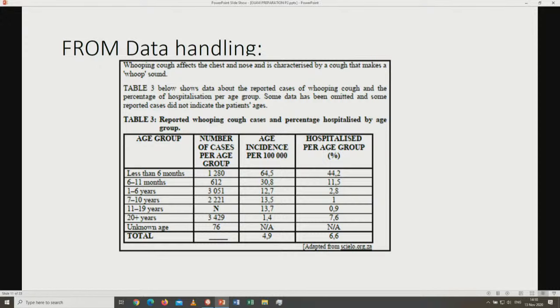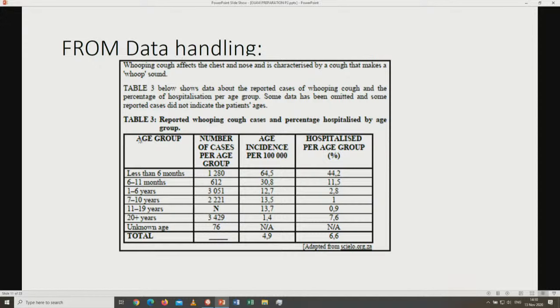You thought you had the flu, so you never went to the doctor, you never took the test, so they never recorded you as a COVID case. Just like so, the whooping cough cases are similar to the COVID cases. Some of it will be reported and some of it will not be. So they are simply talking about cases that have been reported here.